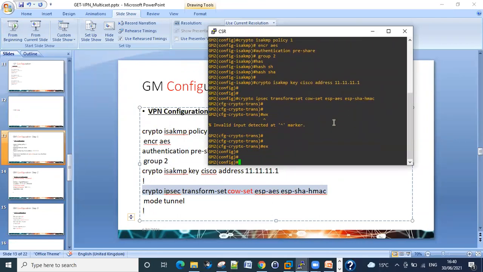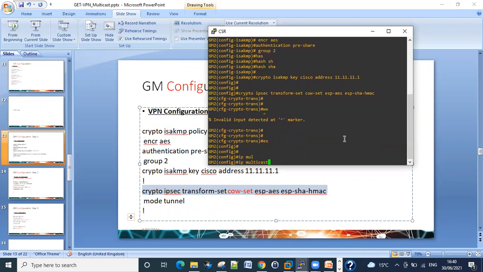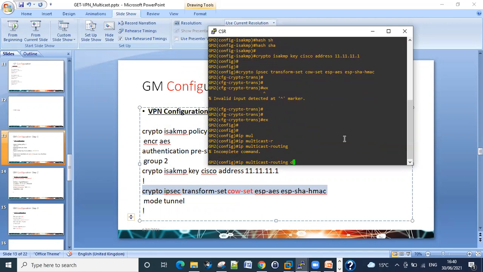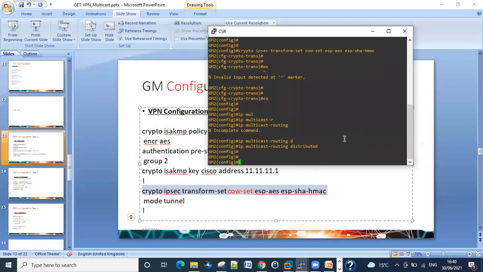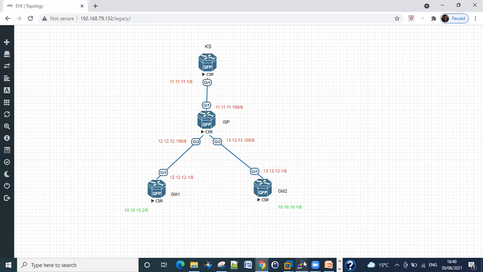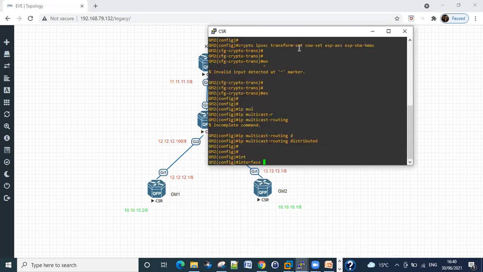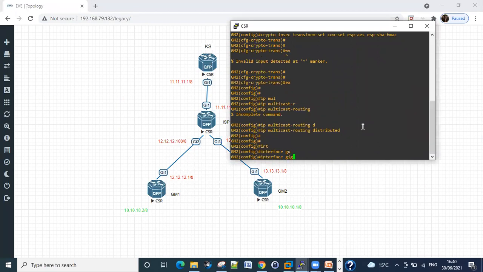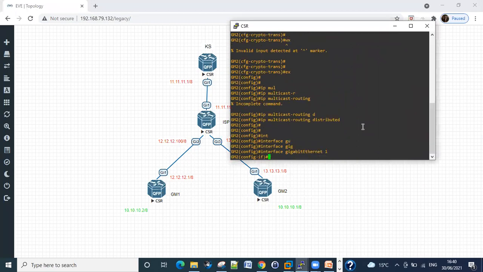Okay, so once we have defined the VPN configuration, we just have to quickly enable multicast routing as well. And quickly go into the interface, gig interface 1.